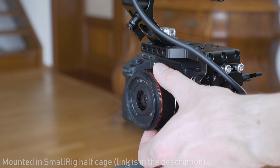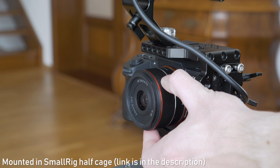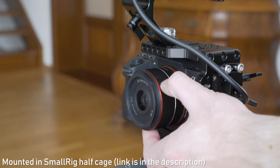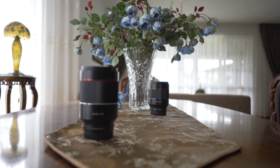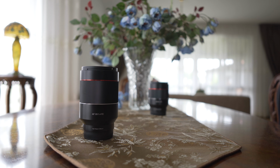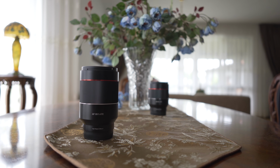It uses focus-by-wire system, of course. Focusing ring actually has very nice amount of resistance and it is very smooth, which is a bit surprising. It doesn't have much feel though. Fortunately, the manual focusing is linear, so you can make repetitive focus pulls with the same results. It is generally okay for manual focusing.